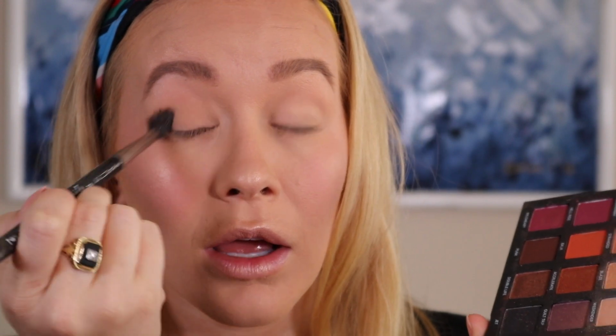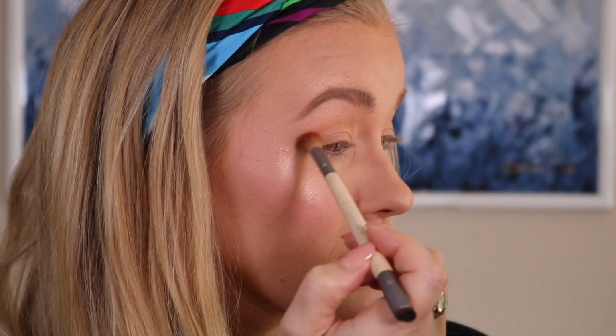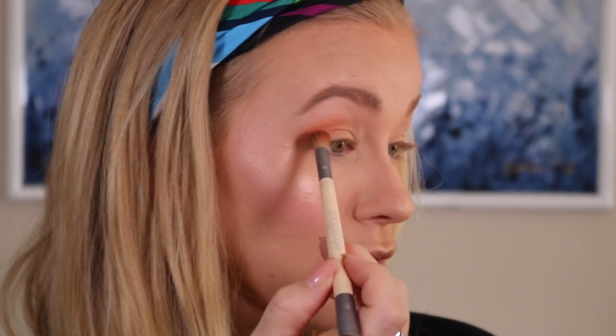So first things first, I am gonna go ahead and go in with this color. It's called the Weekender, and just kind of set all over my eyelid. Okay, so we're just gonna get crazy, and I'm gonna go in with this orange color right here. It looks really orange on camera, but it's actually more of a brick color, and it's called Baja. I'm just picking it up on an Eco Tools brush and just gonna tap away a bit, and then slowly start deepening this crease. You can see how pigmented it is already.